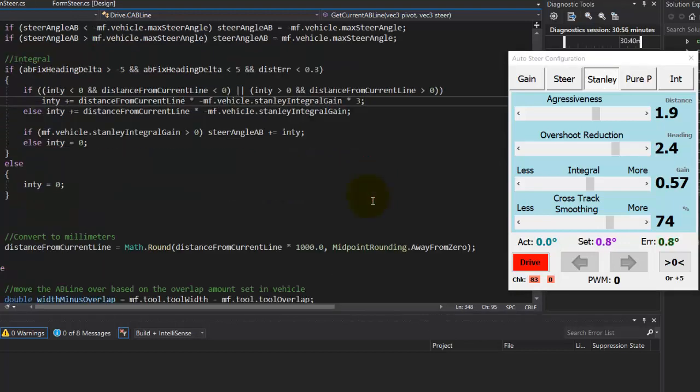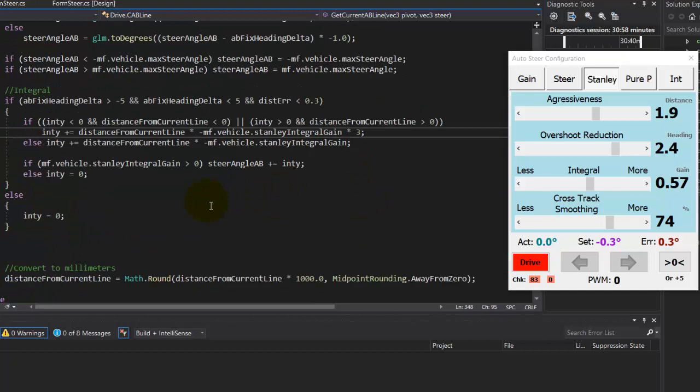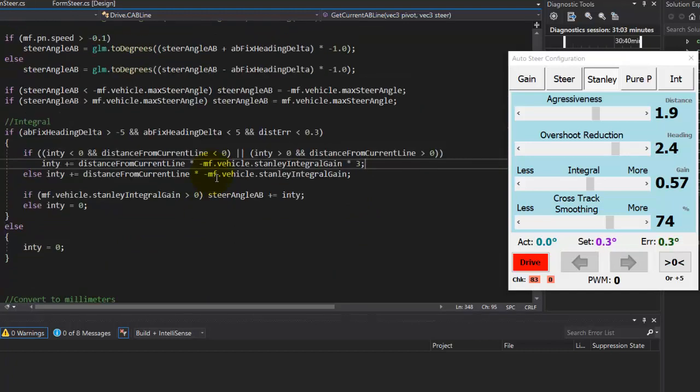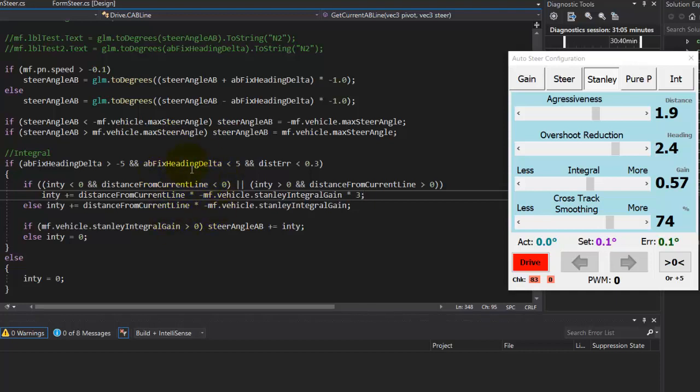So if anyone has any ideas on how to make this either simpler or more effective, I'm all ears. But this is kind of a bit of a breakthrough in terms of how this works and how effective it works. And again, I'm kind of limited to just driving on really steep side hills and with one wheel brake on, but it always pulls it right back to 0, and it doesn't overshoot. Even if you're on a side hill and you change the AB line position, if it changes enough and you exceed this 5 degrees, it zeroes out the integral and she crawls back up to that line.